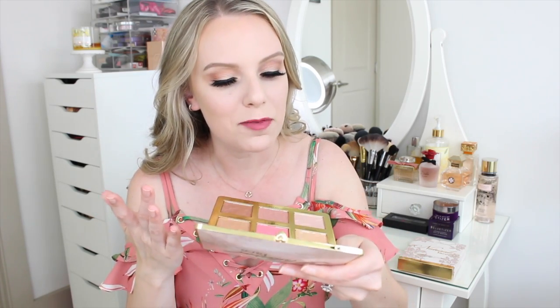I think I'm gonna do some swatches for you just because I really enjoy seeing swatches. So let's start with the highlights. So Starlight, I'm going to swatch for you first. There's definitely like a pinky shift to this, like a peachy, pinky shift. I'm not sure that I'm gonna love that one. I'll do close-ups of the swatches when we're done here.